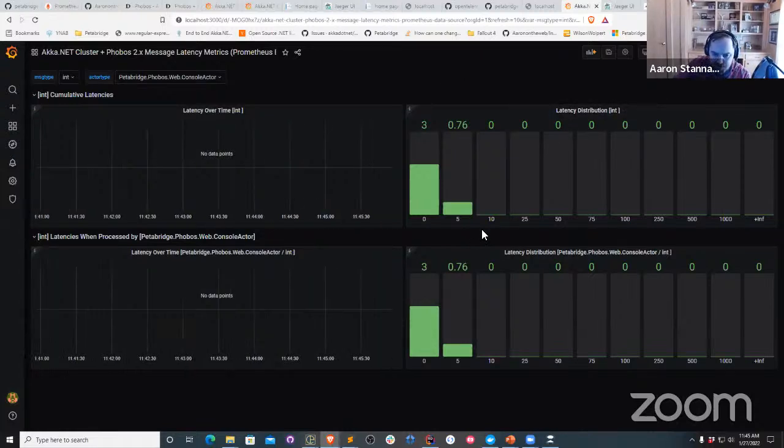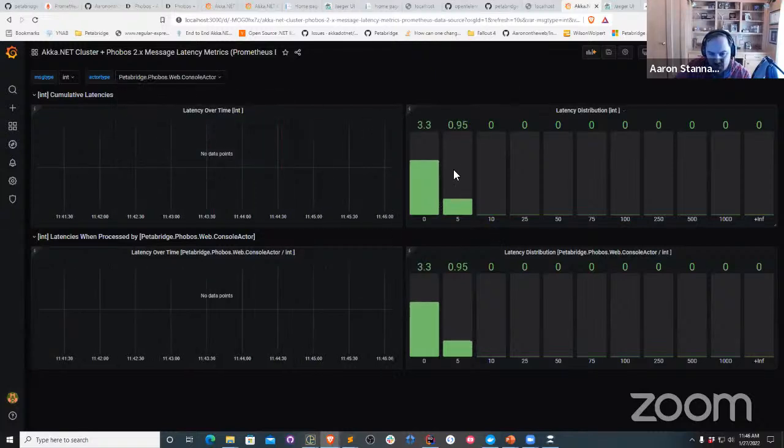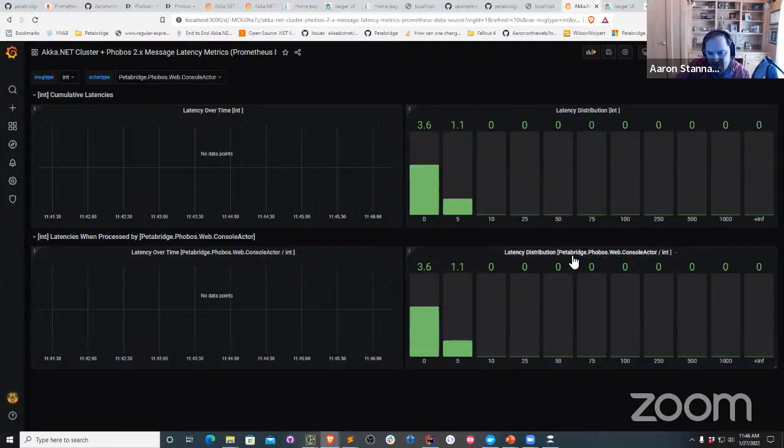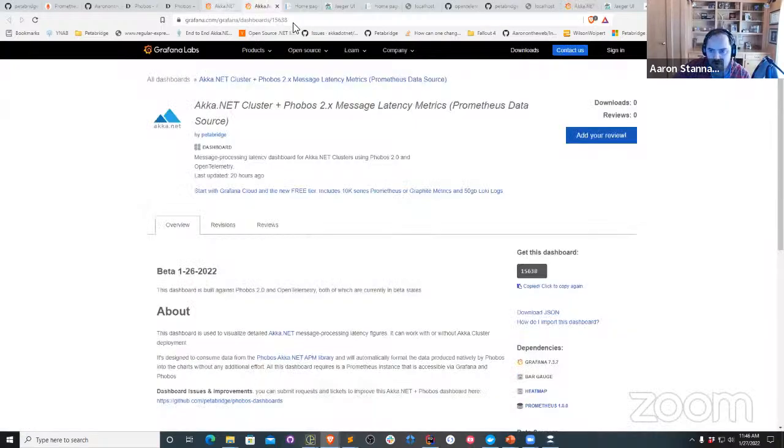And I can see that of all of the ones that we've captured so far, it looks like the majority of messages handled via this type of actor fall in basically under a millisecond worth of latency. That's what this bucket is. And then we've had one message that was somewhere over 1 millisecond, but under 5 milliseconds. And as this data starts getting recorded, you're going to see these distributions get a little bit more mature behind the scenes. So that's this latency distribution graph here.